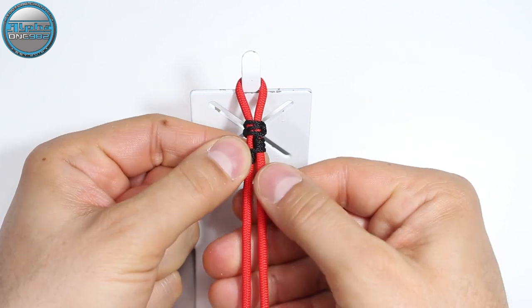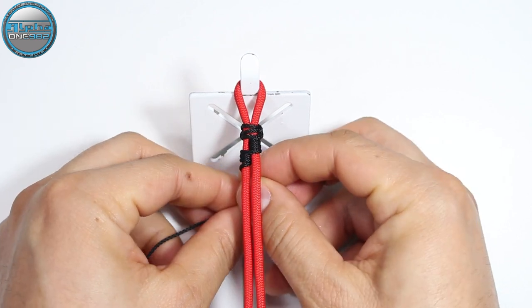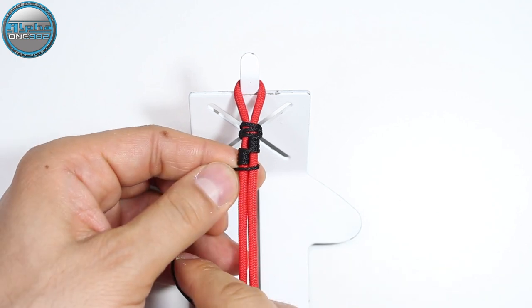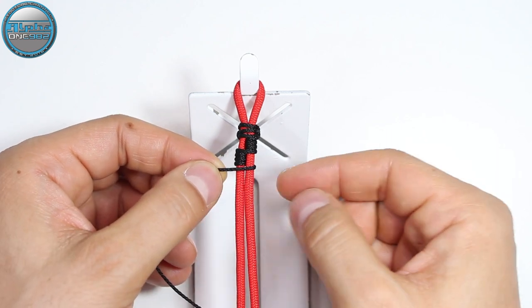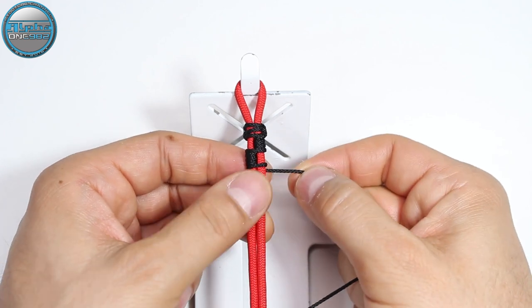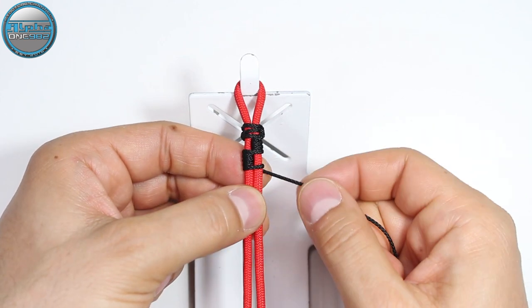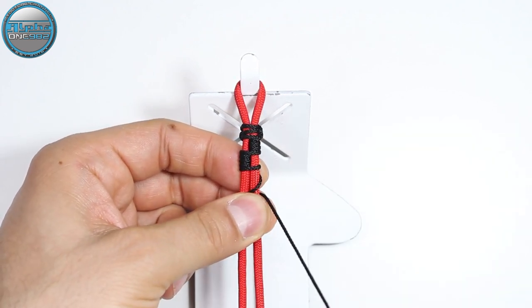And now from the back we're gonna make our pass around to the right side, like so, and we're gonna return to the left and again to the right. And from here we're gonna create again the three passes on the right side or on the right strand of a paracord.